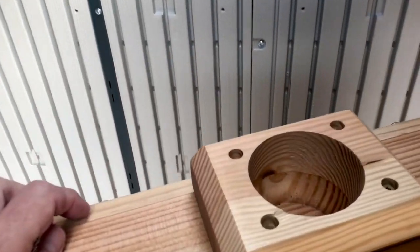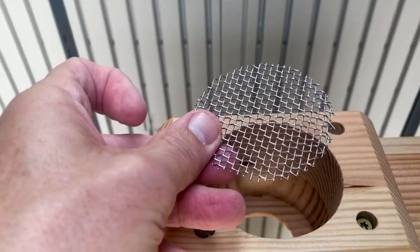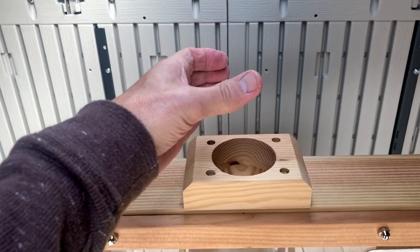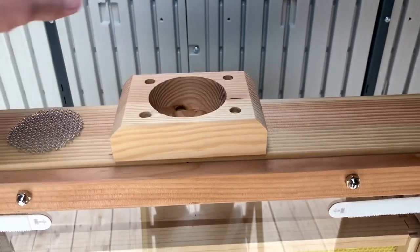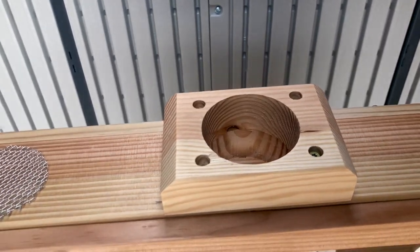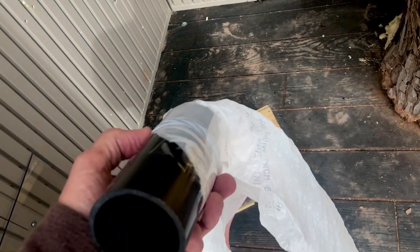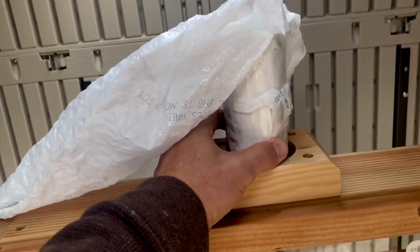My plan is to remove the screen that is usually there to prevent the bees from escaping, and I have fashioned a funnel of sorts out of a pipe and a bag that would go over the package of bees, funneling them in through the hole. My big concern at this point is the hole is too small and that the bees might get jammed up — this is new for me and I've never done it in a hive like this. This is the two-inch PVC pipe that'll fit in the feeder hole of the observation hive, and then the bag will act as the funnel, wrapping up and over the package of bees.